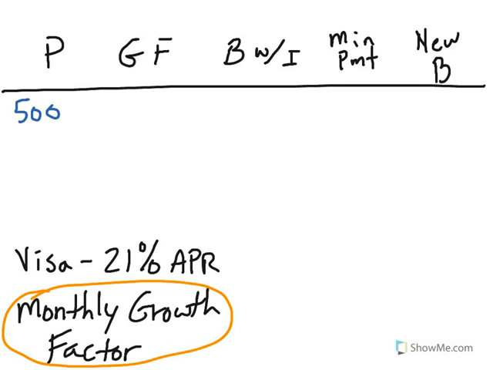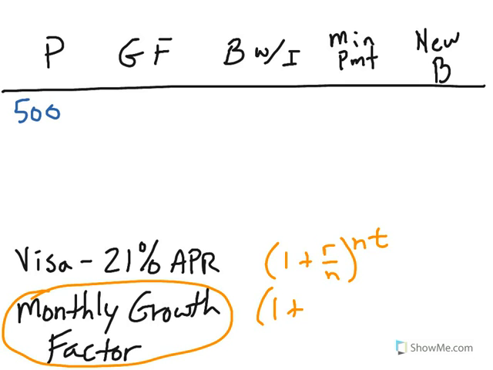Okay, now the way we do that is we use a piece of our formula we've been working with all along, 1 plus r over n to the nt. Notice I didn't put in the principal because I'm not worried about the money yet. I'm just worried about how fast this credit card itself grows. So what I'm going to do is plug in some values. You can try this on the calculator.